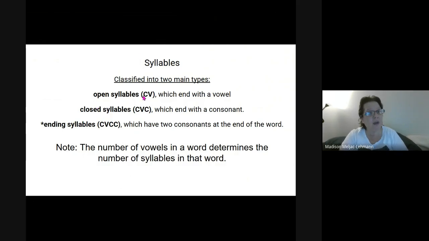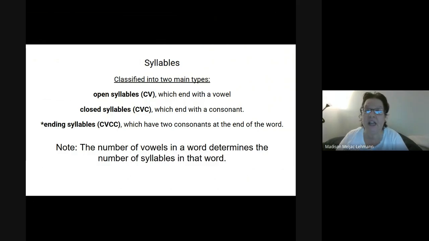Now, really quick, I'm going to go through some of this because I need to get to something else. Open syllables are consonant and vowels. We'll talk about those more. Closed syllables are consonant, vowel, consonant. Even if you don't remember, when you learned to read, probably for most of you, your teacher did say this. There's one exception, which you don't need to know right now, but once in a rare while, you see a consonant, vowel, consonant, consonant.